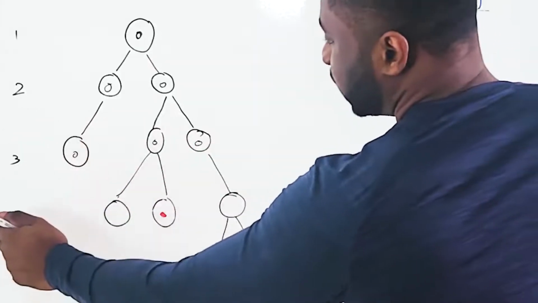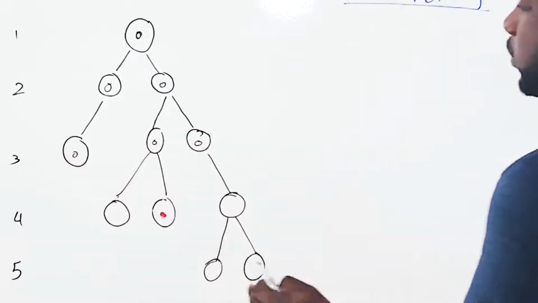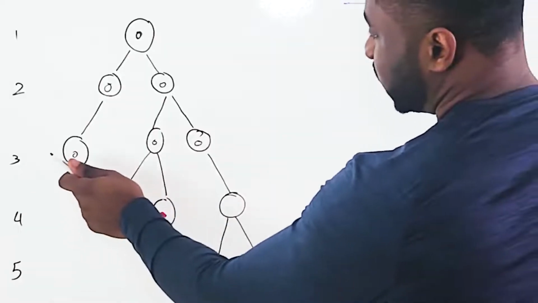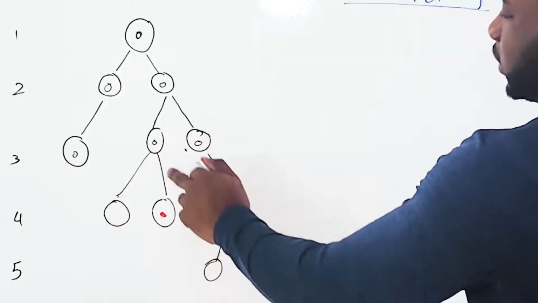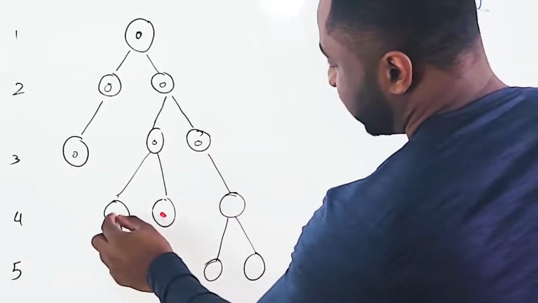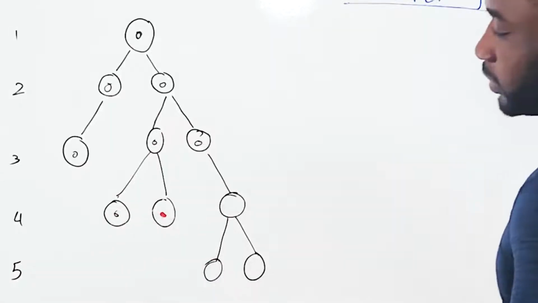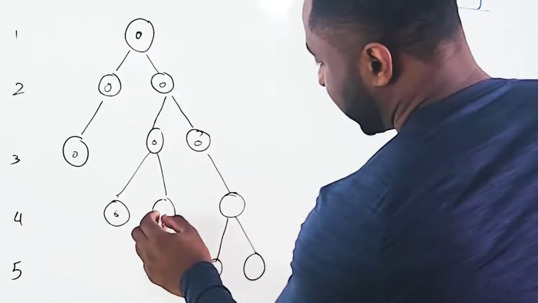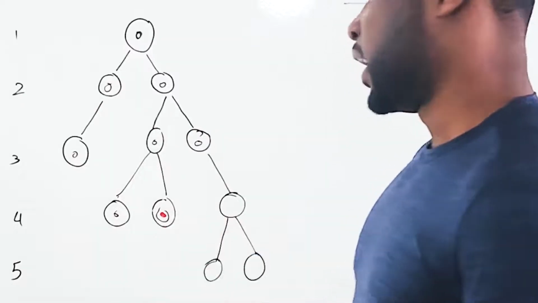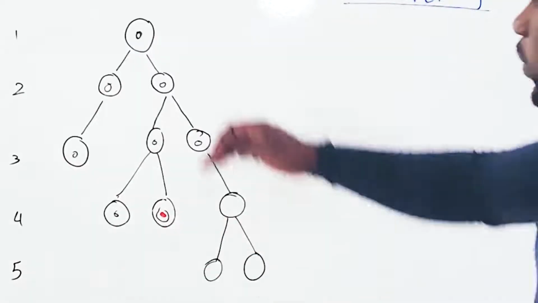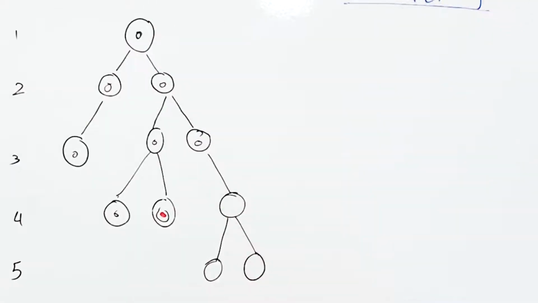And now we're going to check the next level here, which is level 4. So since this node has no connections, we're going to go to this node to check the connections. And first, on the left side, doesn't match what we're looking for. But finally, on the right side over here, we found exactly what we're looking for. We're going level by level to find an item.